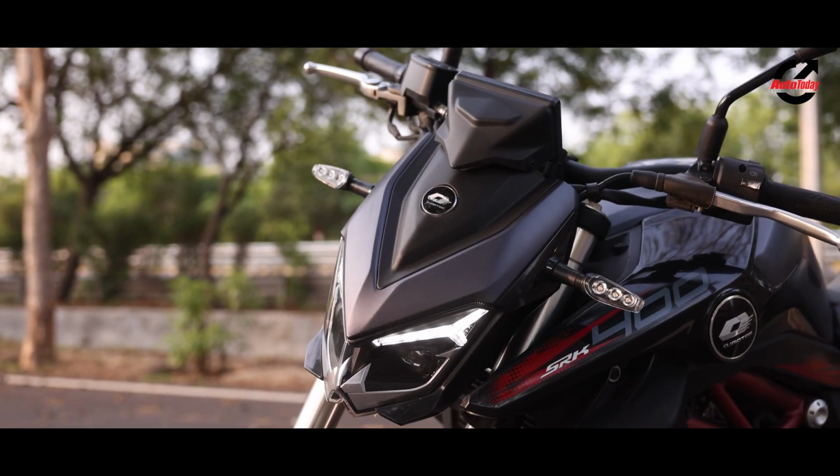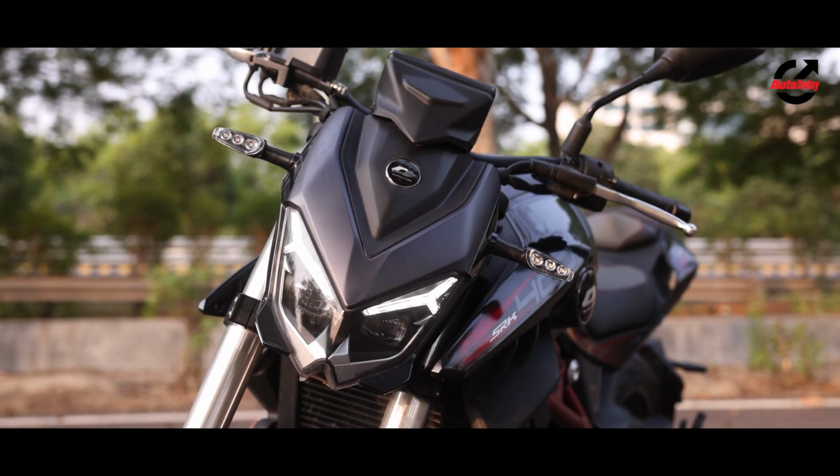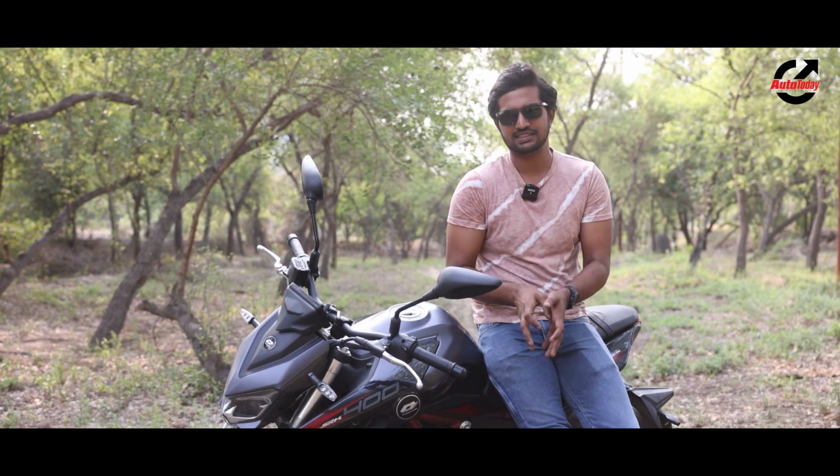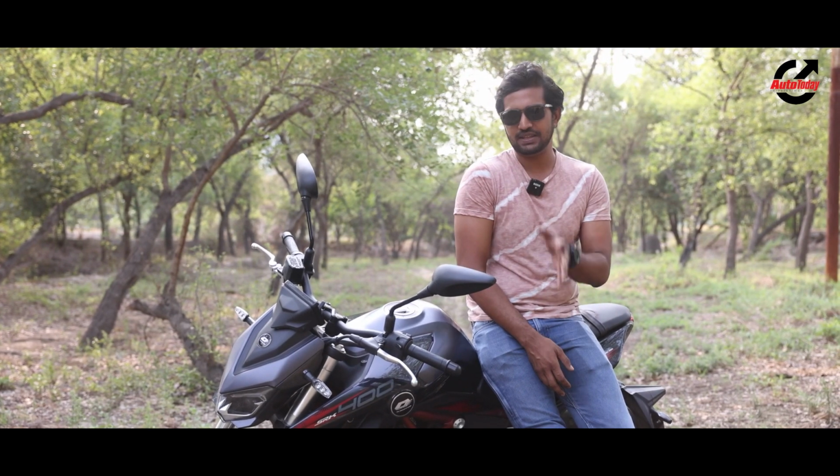But if you're looking for a performance motorcycle that you can take to the track, that you can service easily, then I think Adishwar Auto Rides does have its way to go in terms of being a brand that is present across multiple places and is easy to service. It's going to be a little tougher to get this one serviced if you don't live in a tier 1 city. That is a little bit of a problem to me, but that said, there is still a lot to like about the QJ Motor SRK400.